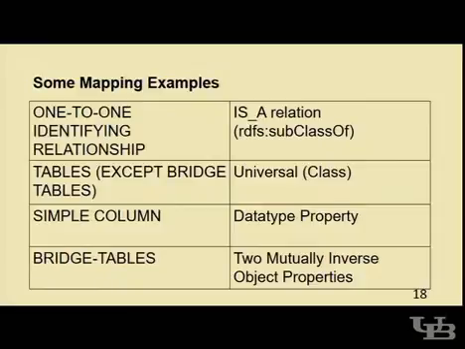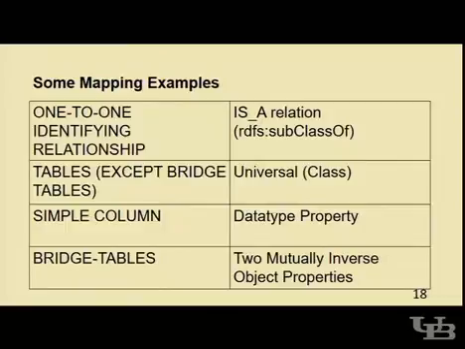For example, almost every table corresponds to a universal, except the bridge table, which I use only to indicate a certain kind of relationship between two universals. A simple column can be mapped to a data type property, at least according to these mapping rules. And other examples there. Of course, this cannot provide you with complete accuracy. The main reason, first of all, is that you're just squeezing all the semantics you can find in a relational database and mapping that to a more powerful model. And so something is missing, you have to fill some gaps.